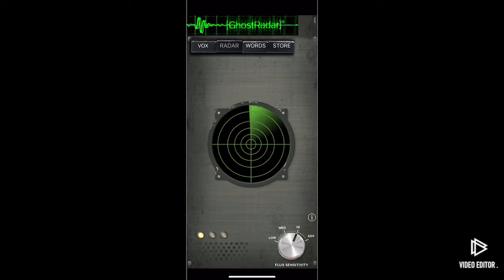So we're going to go back to the radar and see what this does. Because we know what it does. I just want to see if it actually acts out, if I get any kind of responses now. Since I've turned the sensitivity up to high, as you guys have noticed, I don't see anything going on here. I did the advanced settings too, but we're going to go in and change that back to medium and see what happens.